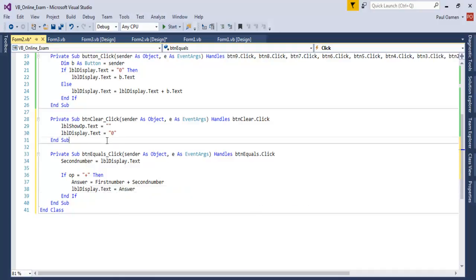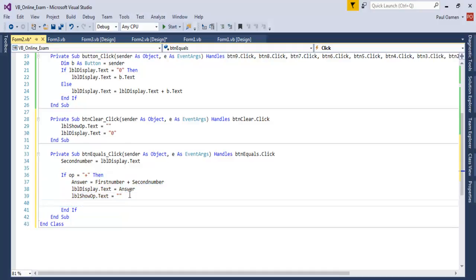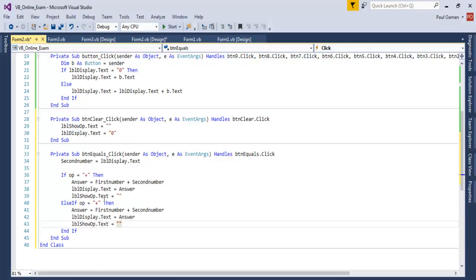So now let's clear show. Right here we clear show. That is it, done. So all I just need to do now is copy and paste. Copy that. Now we use else if. Come down here. Else if it's minus, then you subtract. Copy.